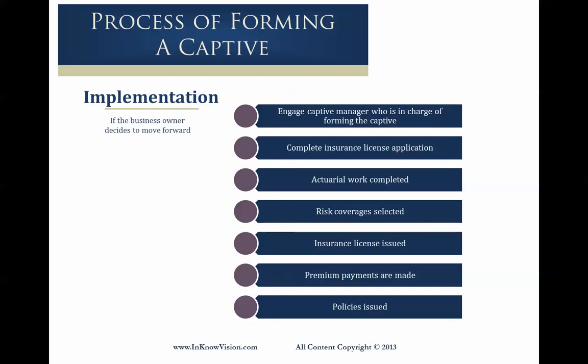And again, we're going to be looking for risk coverages which are important to the business, particularly if there's a claim. But we're also going to be looking at this from the captive's point of view, which wants to be profitable and operate like an insurance company, which is to be available to pay claims, but to be more profitable, of course, if they don't pay claims. So we're going to be trying to select the best risks that we can to meet the needs of both parties. The insurance license has to be issued before any business can be written, but once it is issued, then premiums can be made and policies can be issued by the captive.